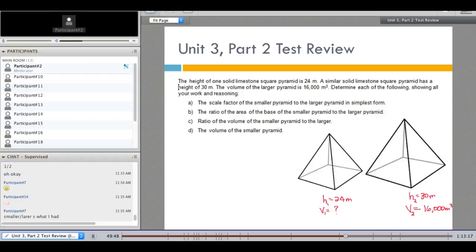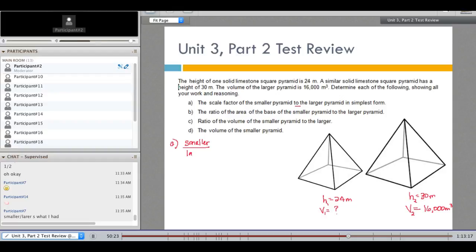Oh, well actually I don't know if we did. But what we could do, okay, let's read question A. Smaller over larger, okay. And it doesn't really matter, except when you read part A, then it does, okay? So if they don't specify it, it's not a huge deal. It could go larger over smaller or smaller over larger, but in part A it says the scale factor of the smaller to the larger. And so that tells you in part A that we do want smaller over larger, okay?